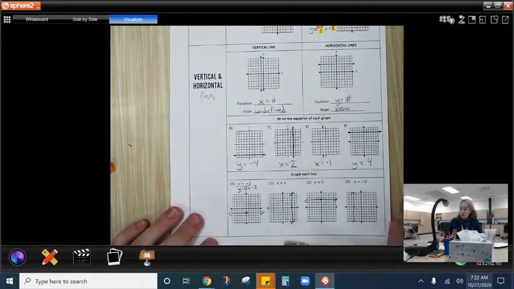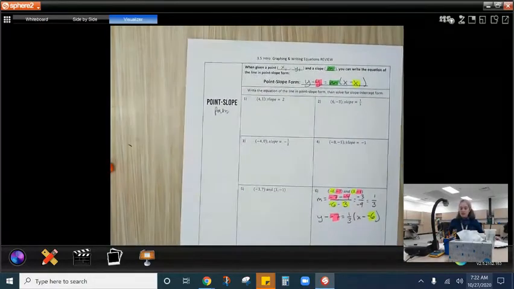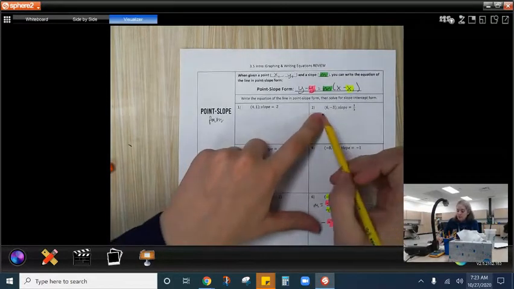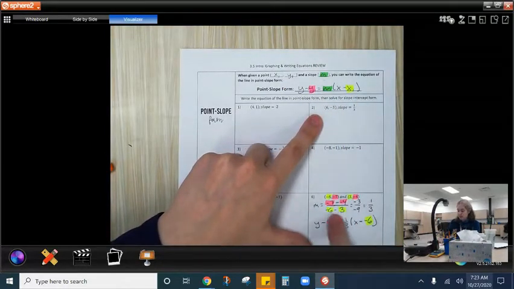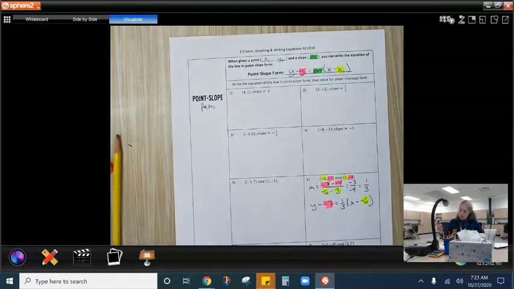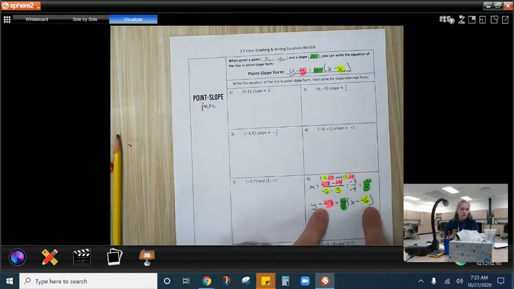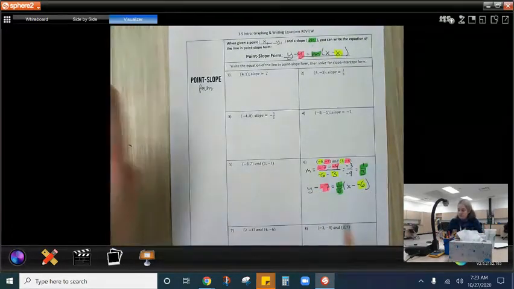All right, the last kind of line that you will sometimes see, and I hope those verticals and horizontals make sense, is point slope form. And I think this one is the most commonly used that I see, at least, especially in terms of like the SBA and stuff. It's nice when they give you a point and slope, but sometimes you actually have to find your slope. So I did that one down here where I actually had to plug in my slope, and I got out 1/3. And then I had to plug in one of my points, doesn't matter which one, just one of them, and my slope. And now I actually have to solve this.